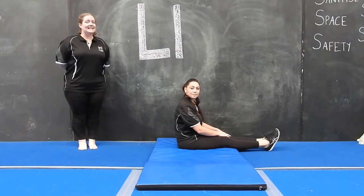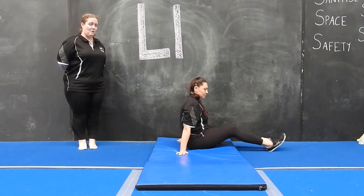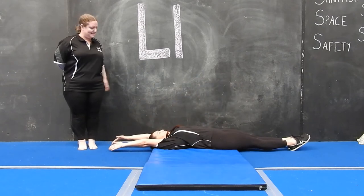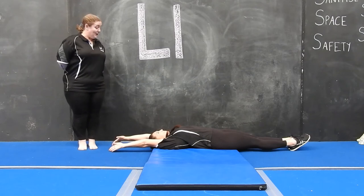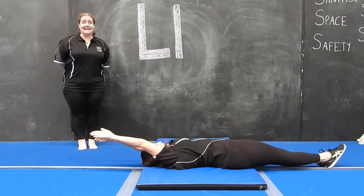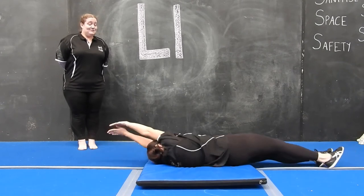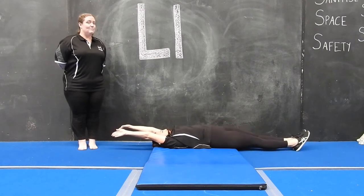For our L activity, we are going to lie down and do a log roll. So we're doing two L words there. We lie down on our back, stretch out nice and long. There's another L word. We lie down, we make ourselves long, and then we log roll. So we're going to try and roll all the way over, keeping our legs together and our arms out nice and straight. And then we're going to roll all the way back again, straight back to where we started, keeping that super, super strong, straight body.